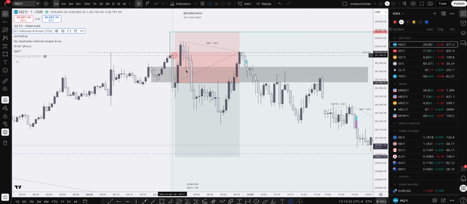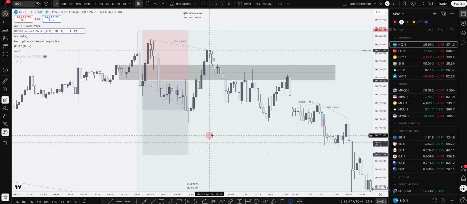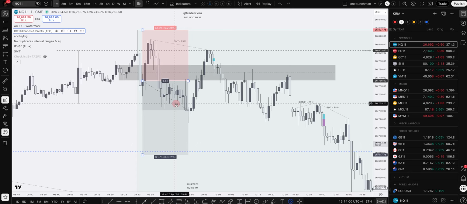So my point is, if you're playing from the technical side of things, which is what you should do, you got to wait. Okay, so entering here is not something I would have done personally. I would have personally waited till 10. So where's 10? 10 is right here. Okay, so at 10 o'clock right here, this is where the candle closes. So all of this right here is noise, and you actually would have avoided all that just by simply waiting for confirmation.